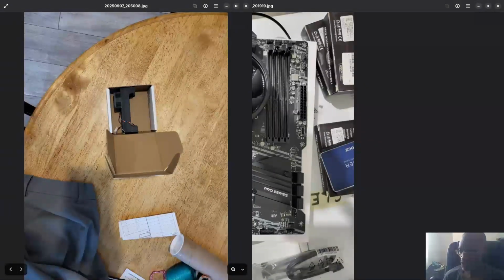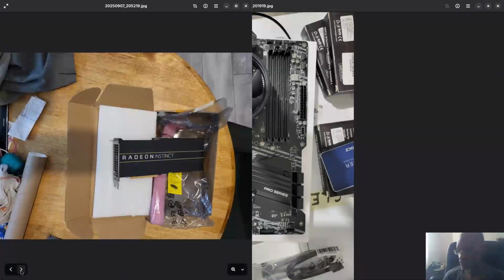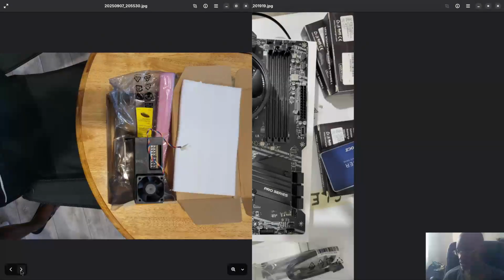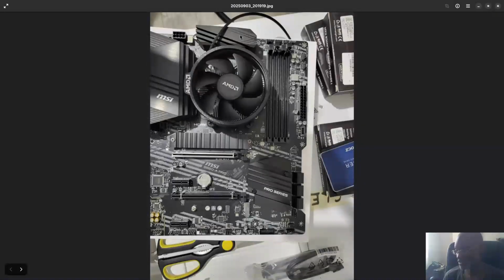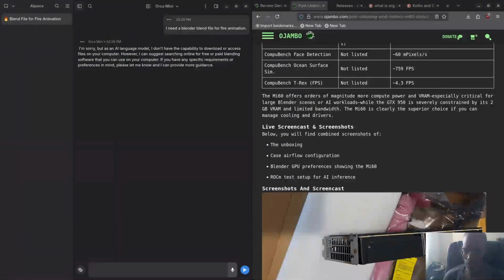Yeah, so this is the shroud here. I took several photos of it, and that's the Instinct. And I think I also took a picture when I put it inside the system, or maybe I did not. Yeah, because I was cutting my fingers, which I really, really dislike. Yeah, so that's it there. Yeah, you're right. That fan is loud. Wow, it's very, very loud.